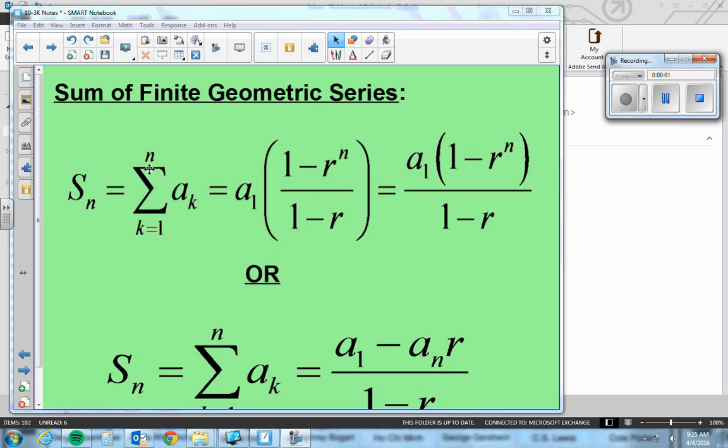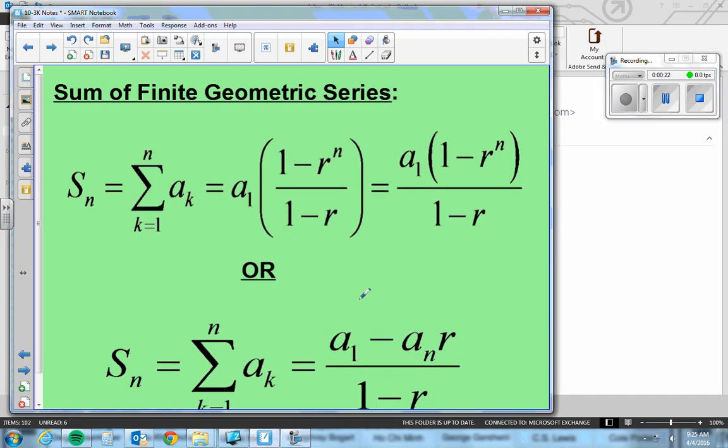We did one problem on Friday using this formula, summing up a finite geometric series based upon the partial sum. And I did change the formula slightly. This is the way the book has it. I prefer writing it like you see on the right here. They're the same thing, so it doesn't matter. And then there is this other version down here that I generally don't use. If you wrote it down, if you want to memorize it, you can use it.